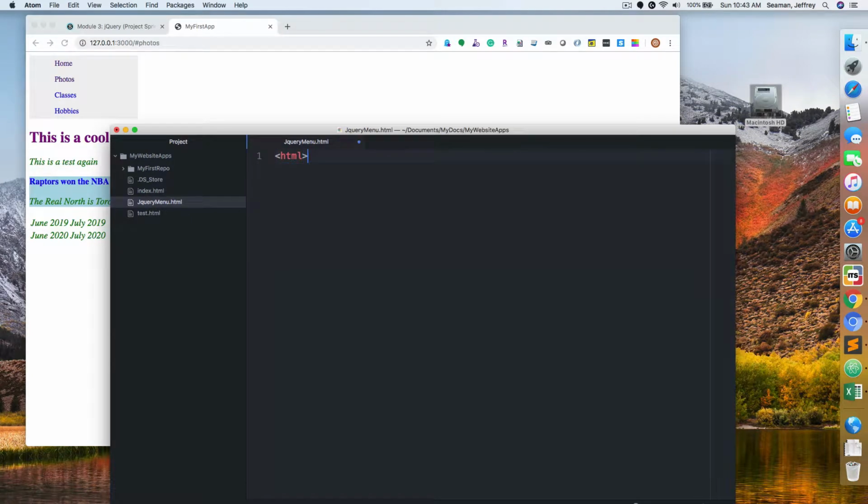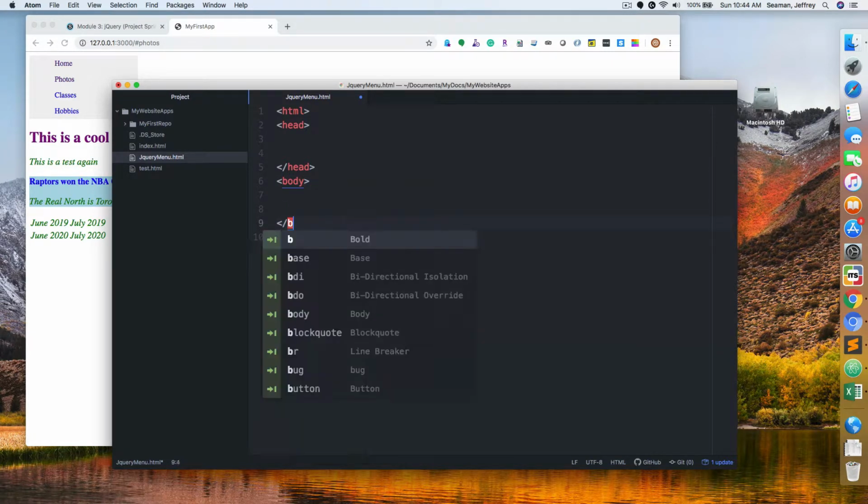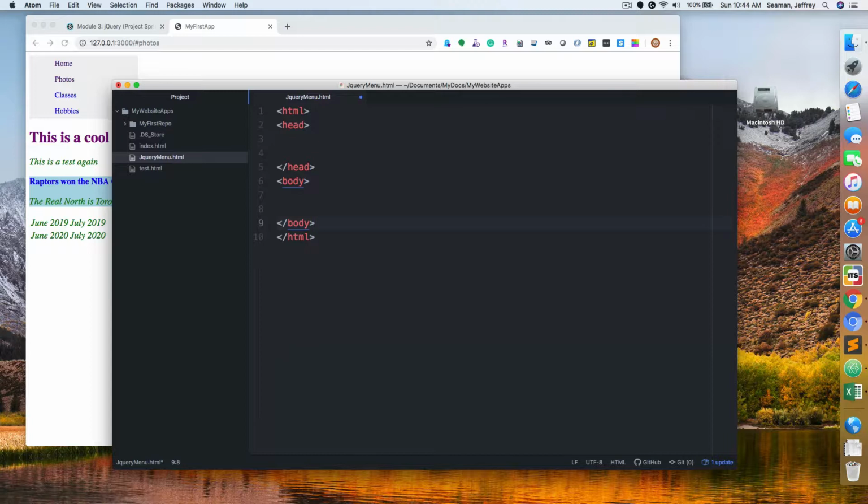So we'll do HTML. And every time I do this, I'll create a documentation of this. HTML that starts off, and then we're going to have our header, and we'll close that at some point, but right now I'll just put it right here. All right, and then we need a body. Now we need to close our body out. All right, so let's see here.